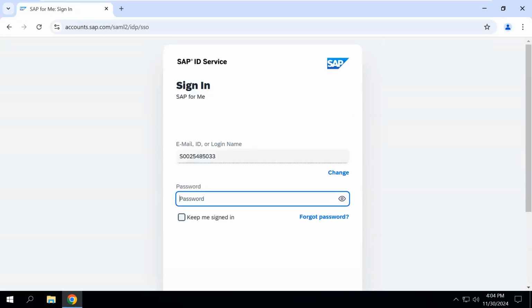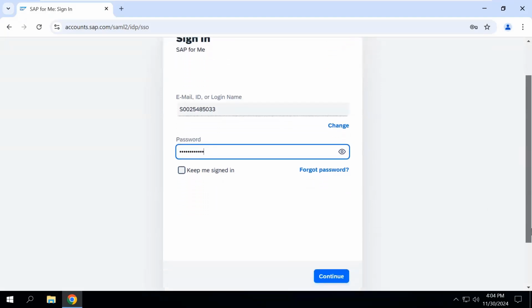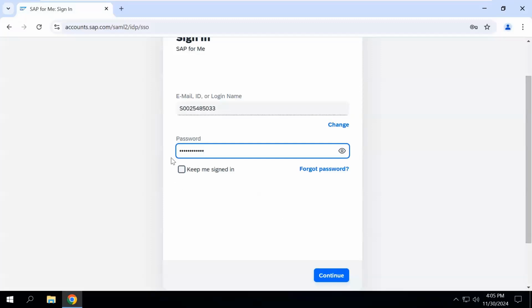Enter the password in the password input field. After entering the password, scroll down and click continue.